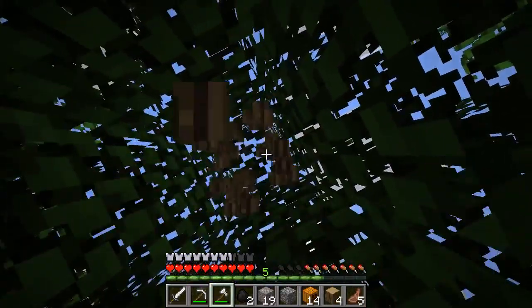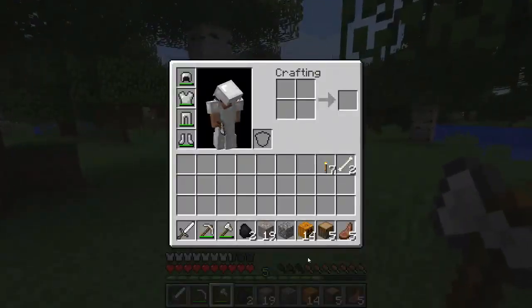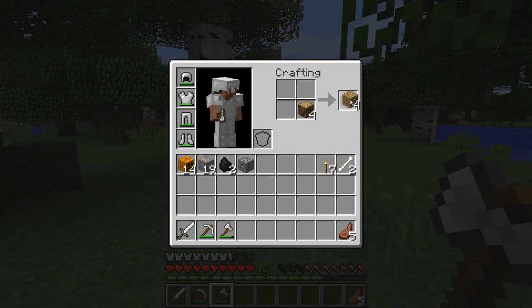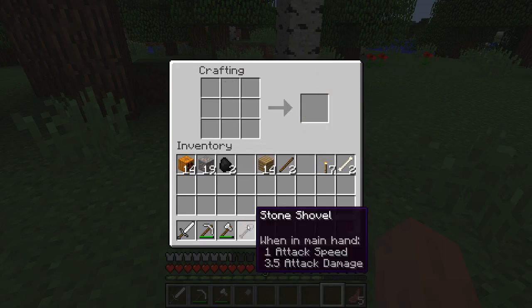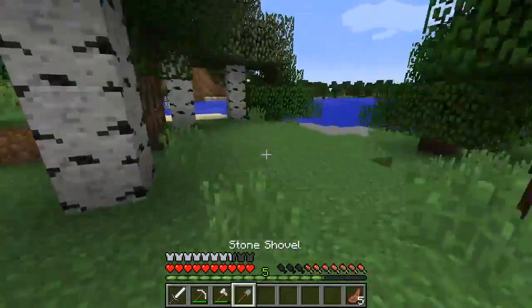Okay, so we're just gonna mine that tree down. There we go. So we're gonna put all of the stuff we just collected up there, because we don't want to keep our inventory bar full. So I'm gonna make a shovel. There we go, and bam. Gonna leave that there. Just only gonna make a stone shovel.